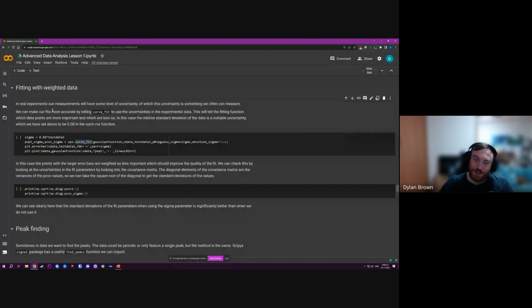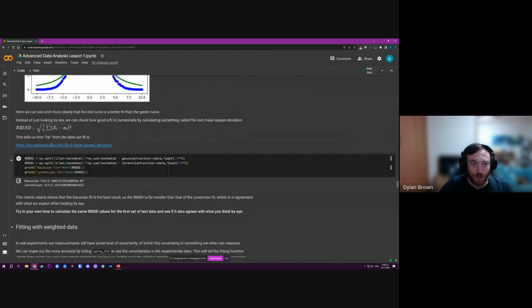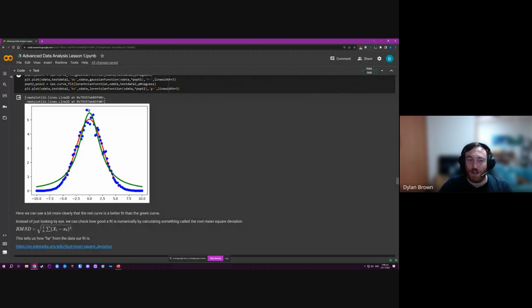Hopefully that makes sense, but I'll show you an example here to try and explain what I mean by this. So we have our test data from before that I showed you, this Gaussian function. And I'm going to now try and fit this by assuming each of the data points on the curve, so each of these blue points here, has an associated uncertainty.